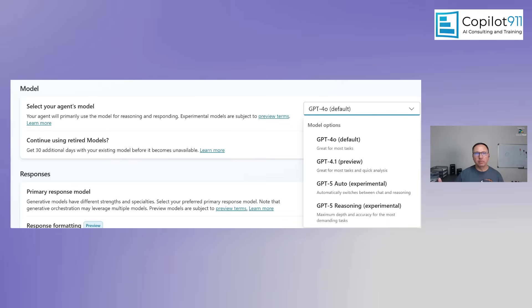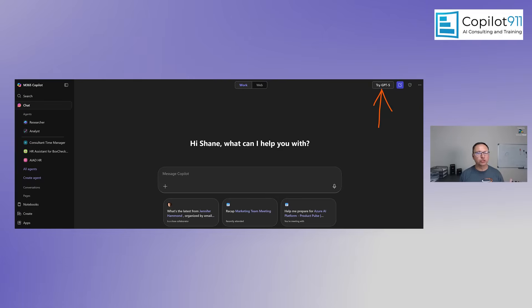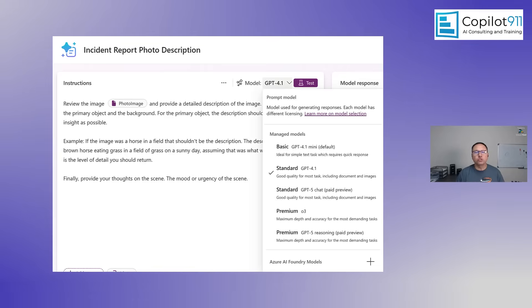Not to be outdone by the ability to use Anthropic models with your agents: GPT-5 from OpenAI is now showing up everywhere inside our tools. You're going to see it in Copilot chat, in AI prompts, and in your Copilot Studio agents. We've always been able to use the 4.0 and 4.1 models, and while those are great, GPT-5 is just a little bit better. Now you can go in and start turning that on in all the different places you use AI and potentially get even better performance and results.